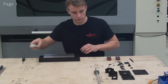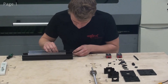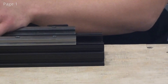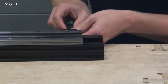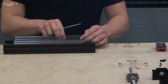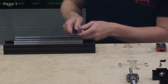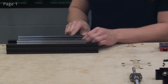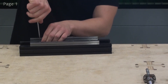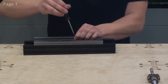Now we need to align one of the linear guides with the C-beam. We use our alignment tool and insert it here. Now I can tighten it to this side. I'll loosen this up again and tighten this screw instead, then tighten the alignment tool. Now I can see that the linear guide is able to be moved sideways — I can hold it up against the alignment tool and tighten the first screw. Now I can move the alignment tool to the next screw on the linear guide. I can loosen this screw which I tightened before, move the linear guide, push it up against the alignment tool, and tighten this screw.